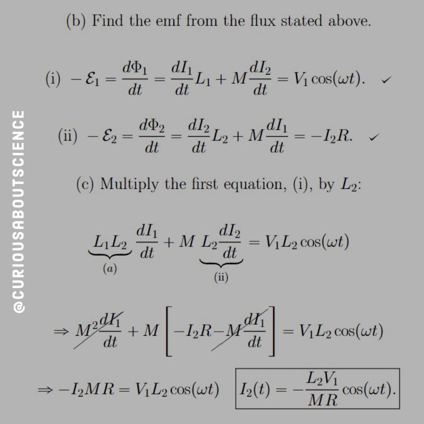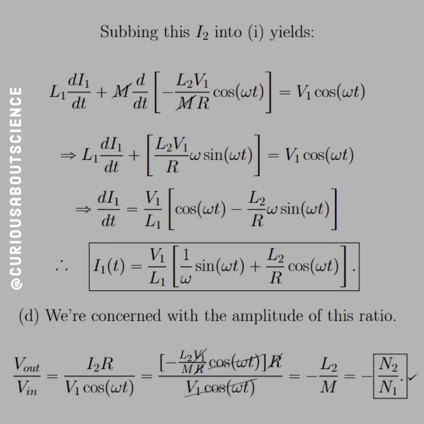That's awesome. So now let's substitute this current into equation 1 and take the derivative. You see that we get some cancellations of the M, go figure. The derivative gives us omega sine omega t. And then what we have to do now is shove that over and isolate di/dt. So we see here, when we move that over, we can factor out a V1 from both and an L1 from both, and then divide it by L1, so we're good there.